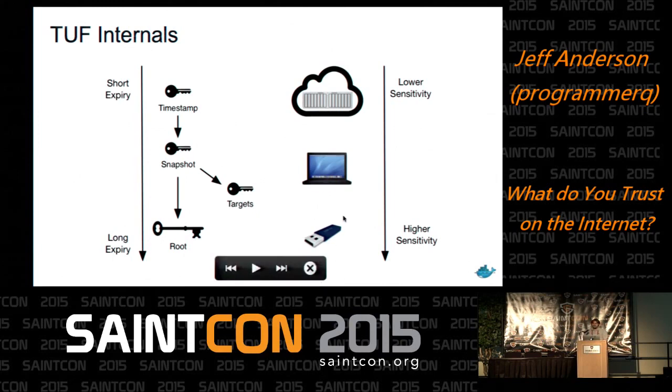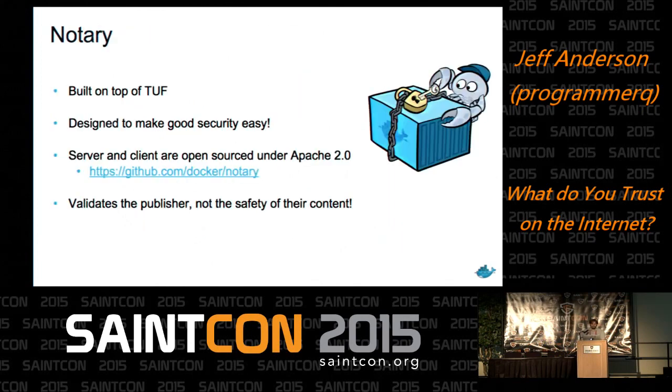I'm going to put that in a safe. And I only need to pull that out if I want to make new snapshot or target keys. So I can pretty much keep that tucked away indefinitely until I need to make changes. So Notary, it's an implementation of TUF, and it's actually a fairly opinionated implementation of TUF.